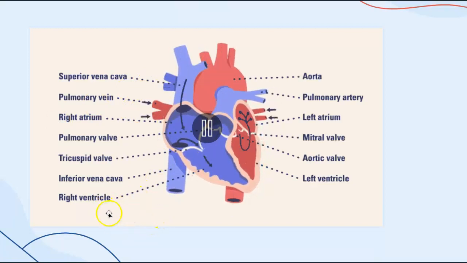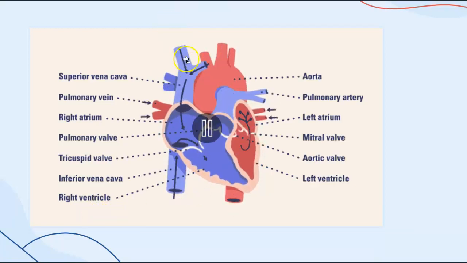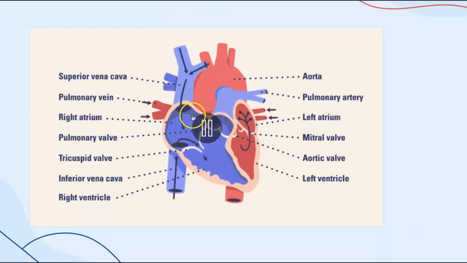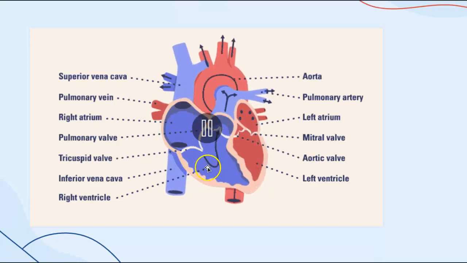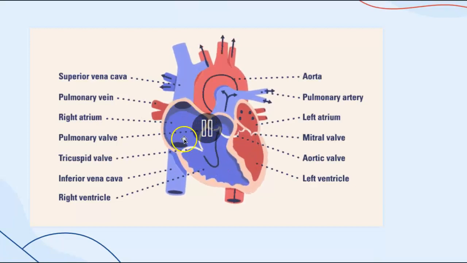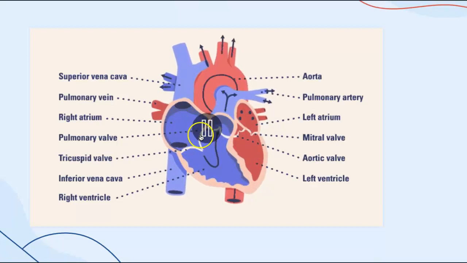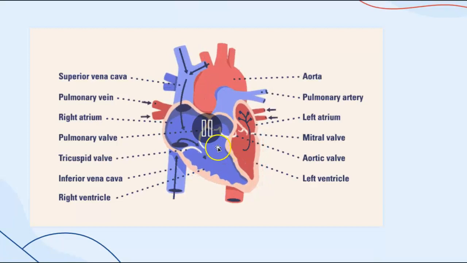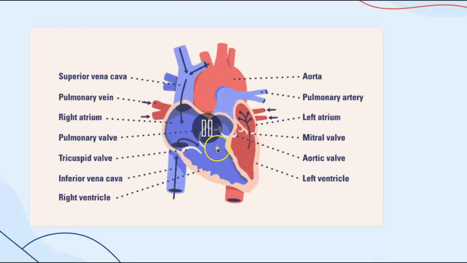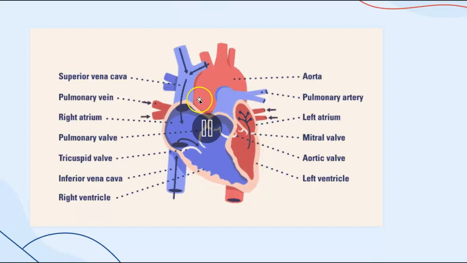So the heart receives the unoxygenated blood from the inferior vena cava and superior vena cava, and as we can see, the blue means that this here is the unoxygenated blood. First of all, the unoxygenated blood will be filled in the atrium. The right atrium will push this unoxygenated blood to the right ventricle through the tricuspid valve.